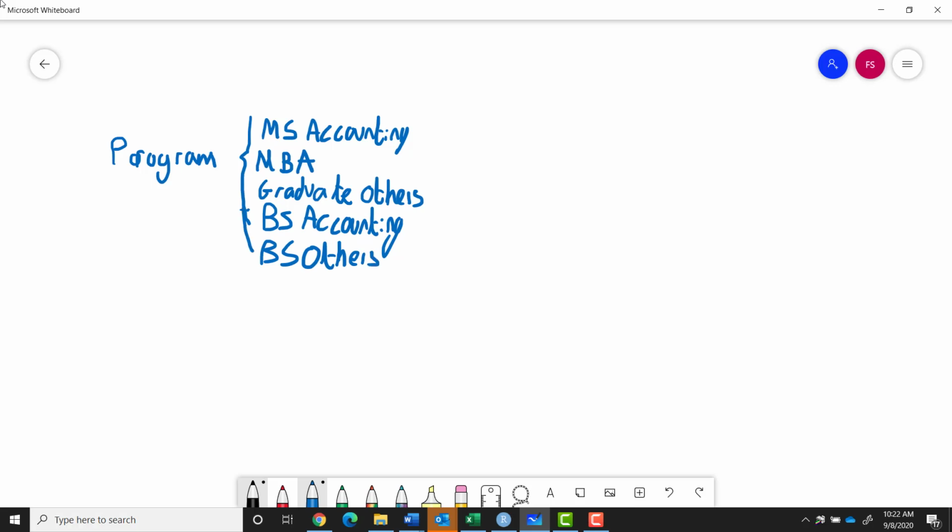This major is an example of a nominal variable. It's discrete. What do I mean by discrete? Well, there's nothing between MS Accounting and MBA. You can't say, between 1 and 2, halfway is 1.5. There's no continuum there.